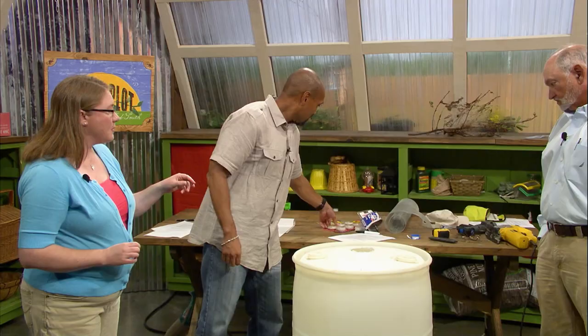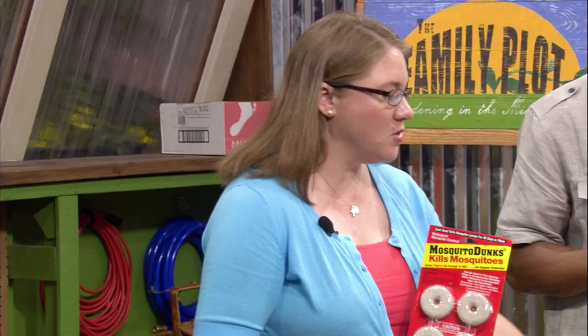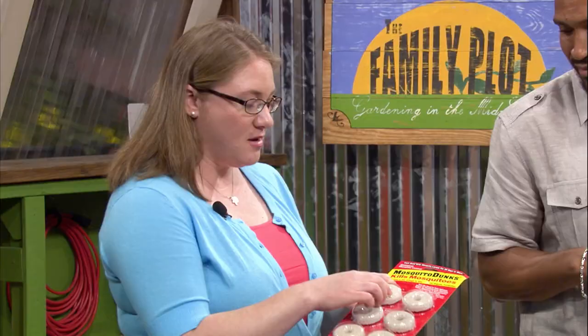You will have mosquito larvae in your rain barrel, but they make a product for that called mosquito dunks. They contain Bt, which is an organic pesticide, and it's totally safe — you can still use the water for your bird baths, your cat or dog can drink it, and it won't hurt anything but the mosquito larvae. After you screw down the mesh screen, these are very crumbly, so you just take maybe half a dunk and crumble some in there. That's all you have to do to keep mosquitoes out of your rain barrel.